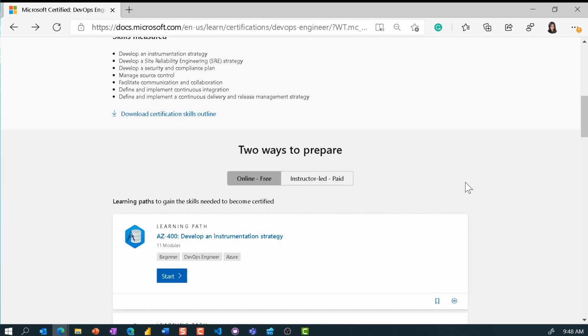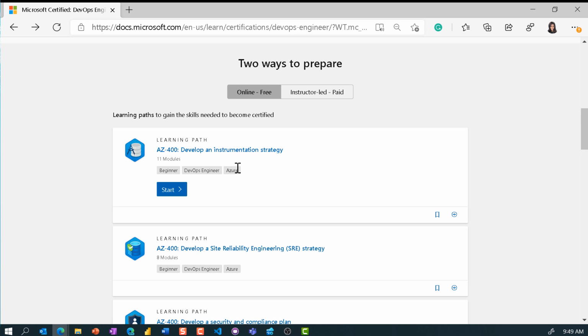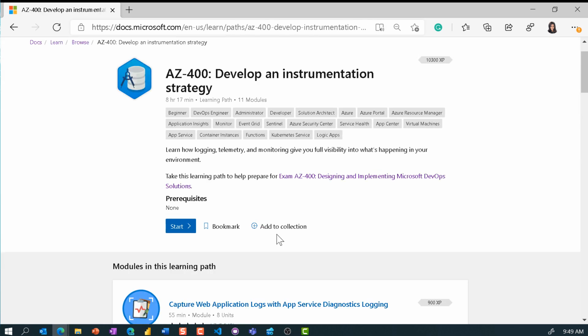Okay, and it gives you the two ways to prepare. We talked about the Learn modules, the online free, and you can also go find the instructor-led paid training. Online free will take you to the Learn modules we looked at earlier. I could start here. And it tells me it's for beginner, DevOps engineer, and it's Azure. Those are the keywords related to these. So I could go here, the learning path.